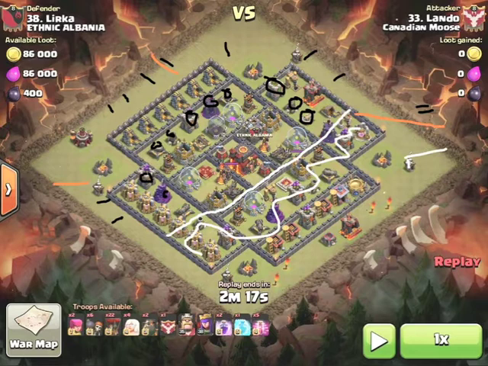Let me change the stroke here. We'll go 10. Now we're going to need to put haste spells down. So I'm going to put a haste here. As soon as that last balloon is dropped, haste there, haste there, haste there, and a haste there.